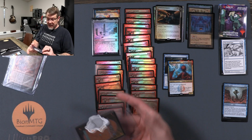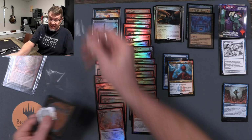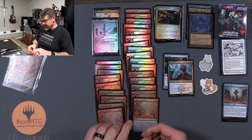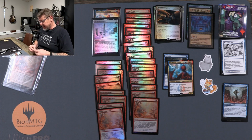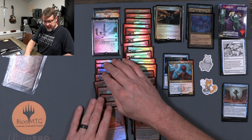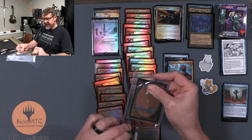But, well, it gave me some stickers. Little stickers in there. One of these guys, that's a little hippo. And one of those, I don't remember the name of those dogs. They're pretty popular, but the little dog eating ramen with an egg on it. And I think this is the last one of the Dragon's Approach.